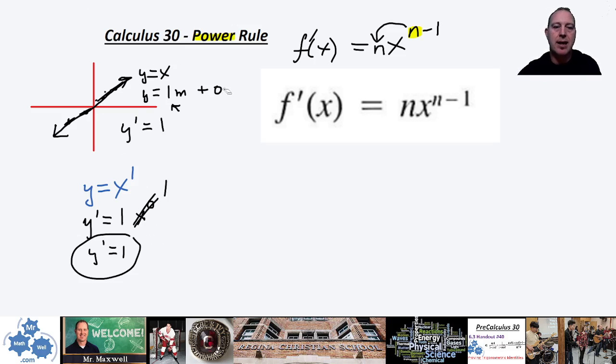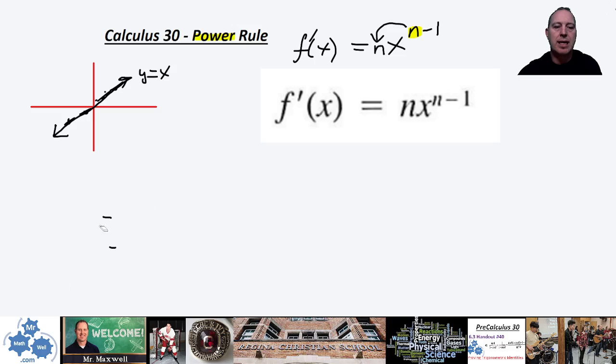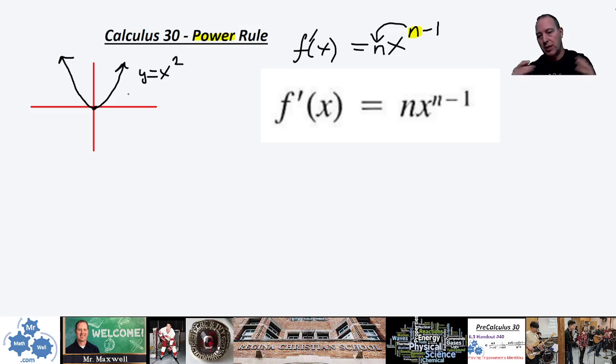So what about if I had something different? Like let's say I have y equals x squared. Okay. So y equals x squared, start over again. That's a parabola. It's a parabola that is origin centered, has a vertex at the origin. And this is x to the power of 2. Okay, let's use our power rule here and see what the derivative expression is going to be. So this is not going to be a constant when we're done. This is going to be an expression involving x, isn't it?